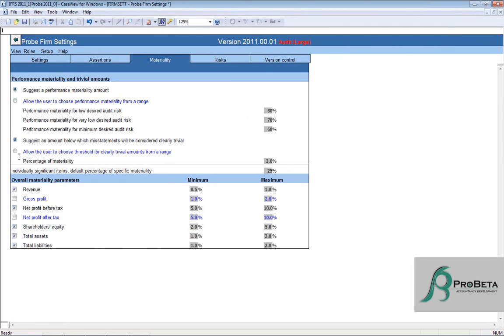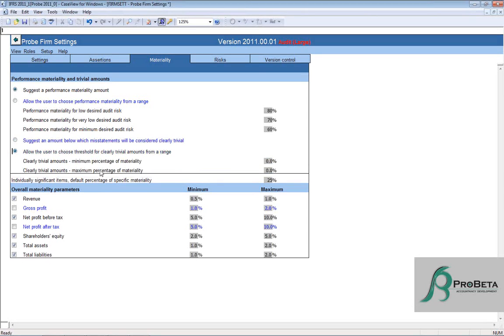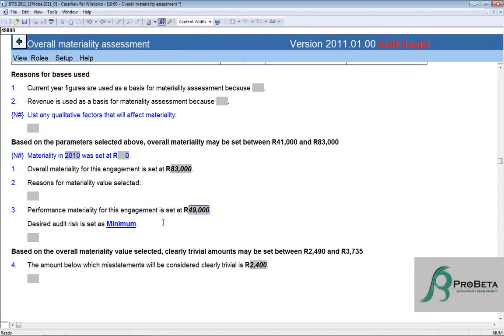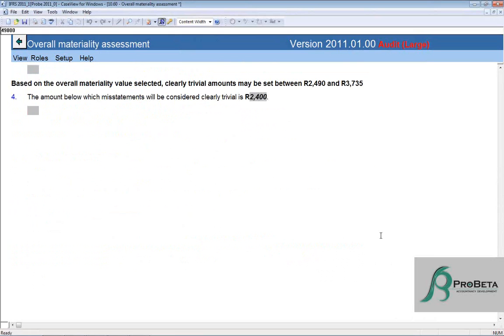Okay. The same with clearly trivial. We give you a 3%, so you can either say, okay, give me a flat 3% or give me a range. And then you can say the minimum percentage for clearly trivial is 3 and the maximum is maybe 4.5, and it will give you a range on your materiality assessment.